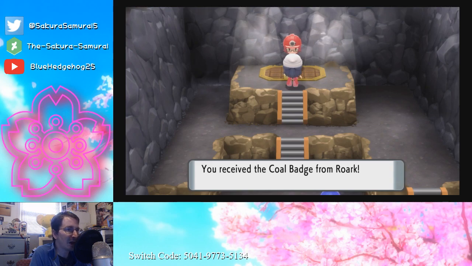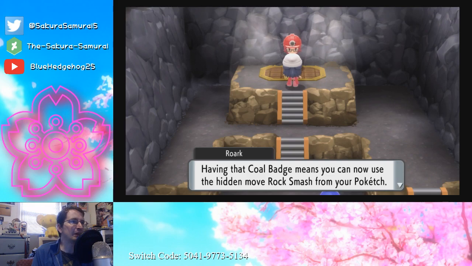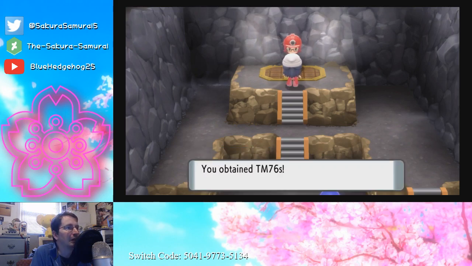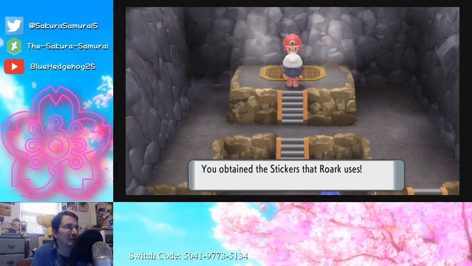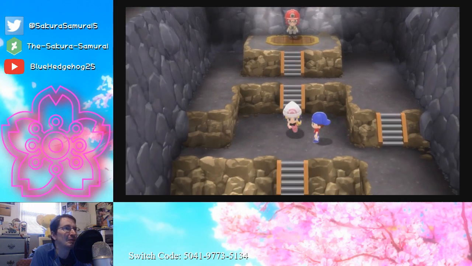We received the Coral badge from Rock. Having that Coral badge means that you can use a hidden move, Rock Smash, from your Poketch. You can also take these two. TM76. Stealth Rock. Okay, yeah, the move that you used maybe before. Yes, gotcha. We got stickers! Okay. A TM will teach a move to a Pokemon instantly. Yes, I know how TMs work. You told me that many times.